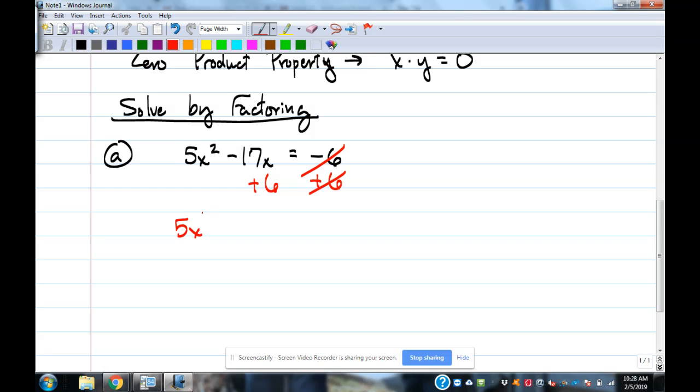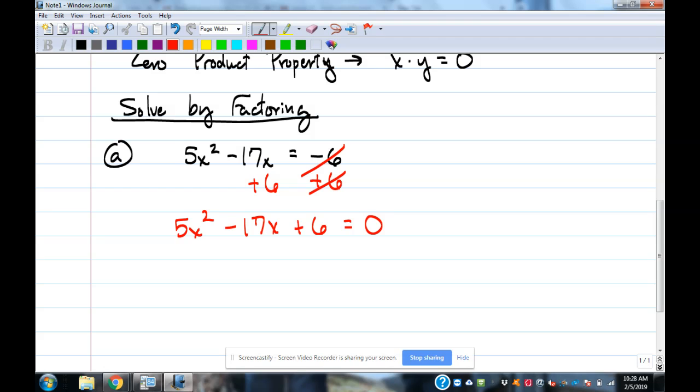Descending order every time. So if there's a like term, we're going to combine them. If there's not a like term, we're going to put the pieces in the right order. So start with your highest exponent and go down. We're going to follow that rule all the way through higher degree polynomials. When we get to x to the 5th power stuff, we're going to do the same thing. Okay? So descending order all the way across.